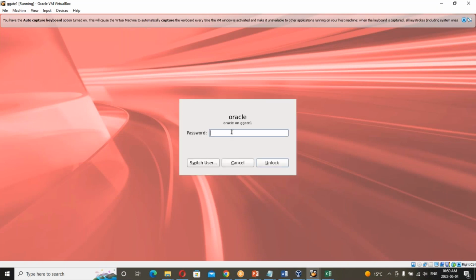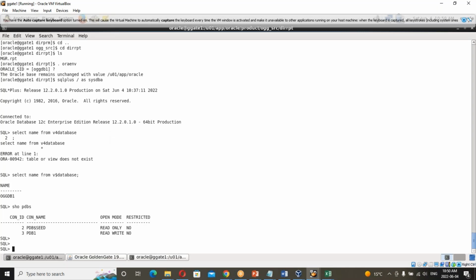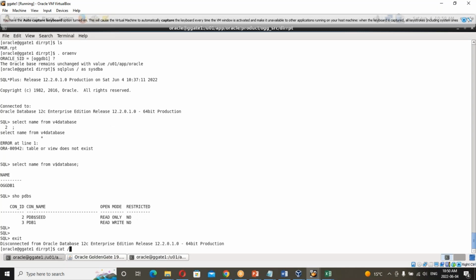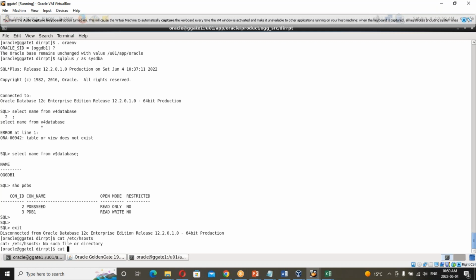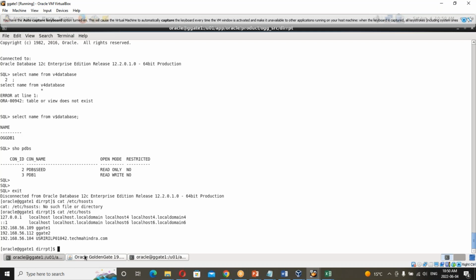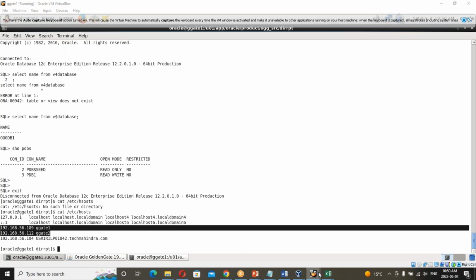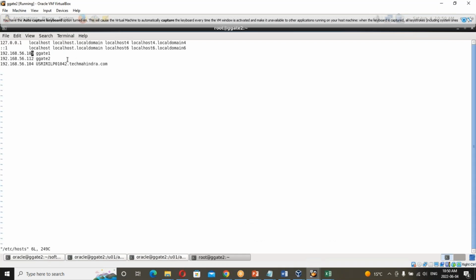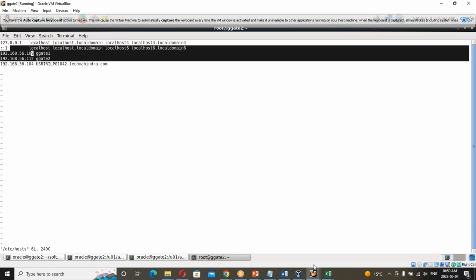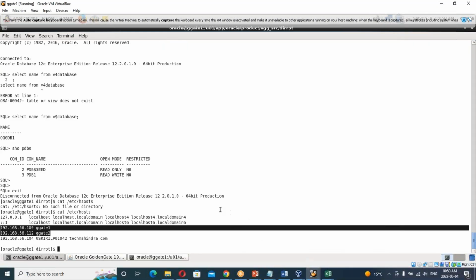So the /etc/hosts file. Exit, cat /etc/hosts. See, the /etc/hosts file of both GGate 1 as well as GGate 2 should match. So the IP address of GGate 1, where will you get it from?